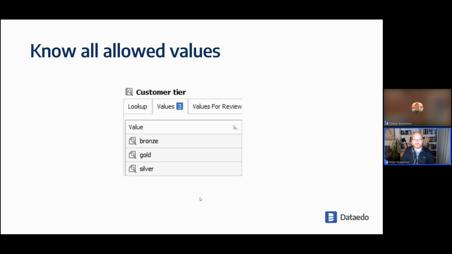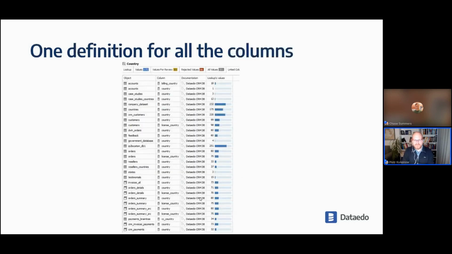You have one reference place, so everyone can check it over there. You can have one definition for multiple tables, multiple columns, and even multiple systems. So you don't have to repeat the same information. You have just one place, and you can define, okay, country in our organization, this is the reference list for country, status, customer status, whatever that might be. You can define it once.